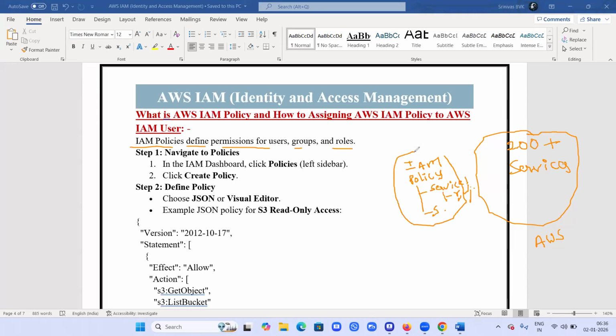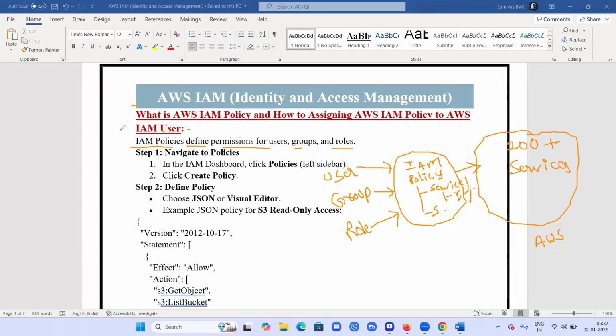If you want to access any service in the AWS cloud as a user, you need to assign a policy. As a group, you need to get a policy. As a role, you need to get a policy. A policy should be assigned to your user or group or role.